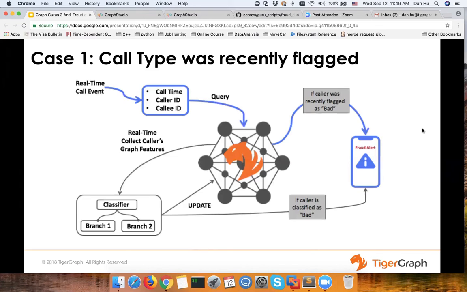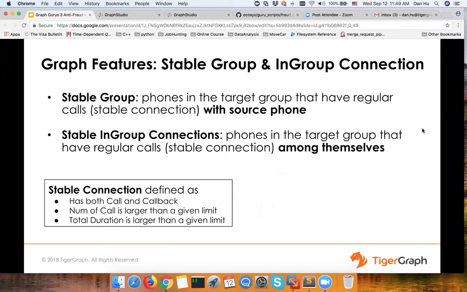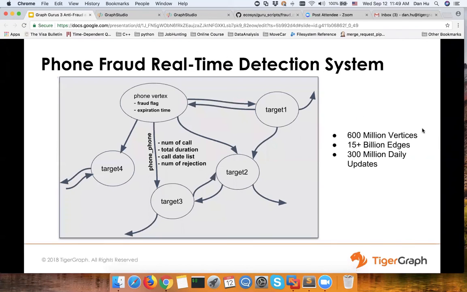I will say a little bit about the hardware. I mentioned earlier that we handle at peak at least 10,000 calls per second. In order to achieve that, China Mobile wanted to have replica machines. Their initial configuration was 5 machines, each one storing the entire graph. Each machine can handle a few thousand calls, and by having 5 machines, they were able to increase to 10,000.